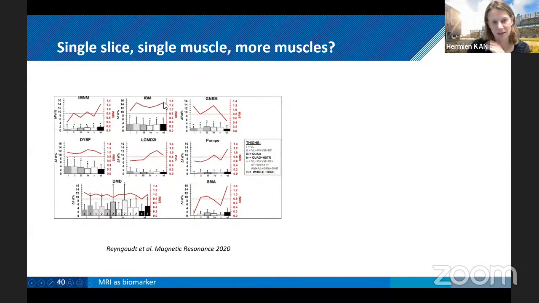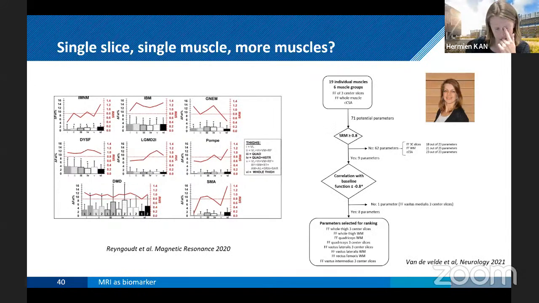And what you can see is that if you look at a muscle group, in general, the SRMs are not lower compared to if you would look at a single muscle. So maybe we do not even need to spend all that time in delineating all the different muscles separately. And Nienke, I come back to the study again, actually showed the same thing, that the fat fraction for the whole thigh, the 3 center slices, actually performed the best of all the different ROIs that we drew. So we might need to spend all that time.